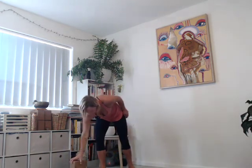So you'll notice discrepancies depending on where you're tightest in your body. So just work with that rather than trying to make it identical, which it won't be. So one side will probably feel like ultra free. I mean, for me, this feels totally different. We get to gather information about our body so we know where our tightnesses are and we can work with them rather than against them.